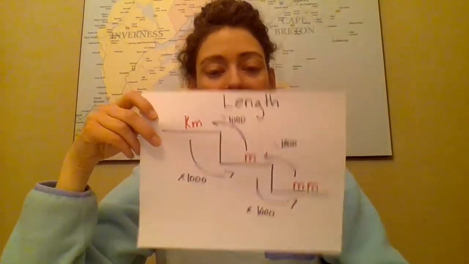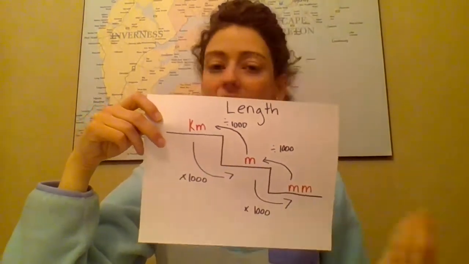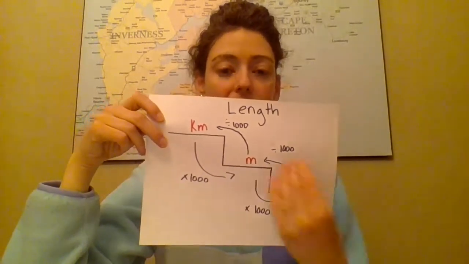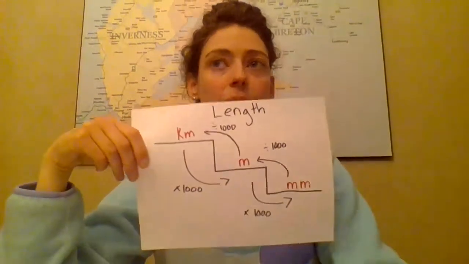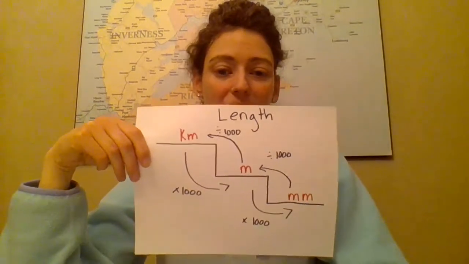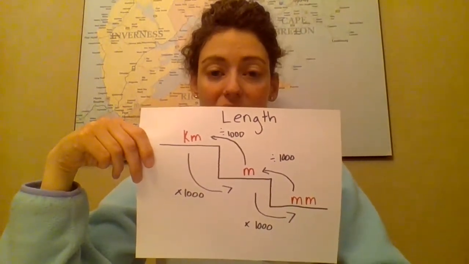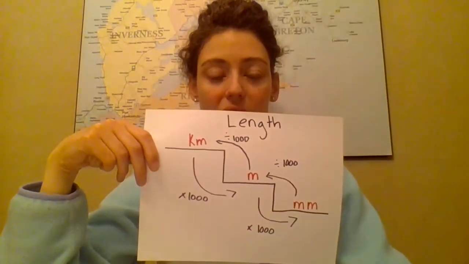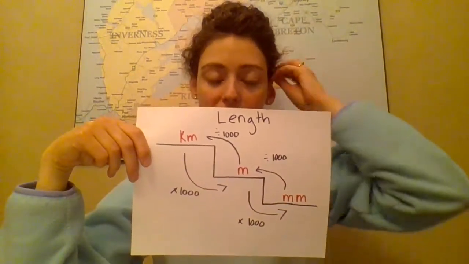Well, sometimes you don't want a really huge number, so you don't want to have 1,000,000 millimeters. You'd like to change that into something else so that you don't have such a huge number. Just like if you had 500 pennies, well, people don't use pennies anymore anyway, but when they did, you didn't want to carry around a lot of pennies. You'd like to change that into $5 instead, so that you just had a $5 bill instead of 500 1-cent coins, because it's worth the same thing.